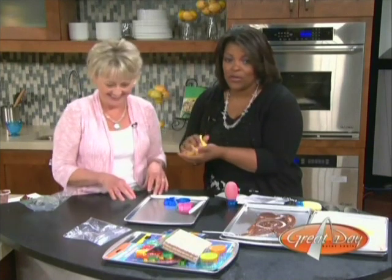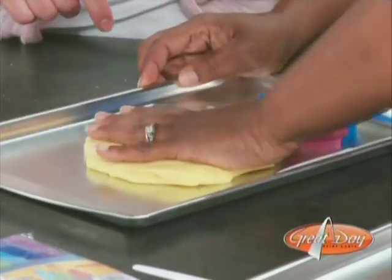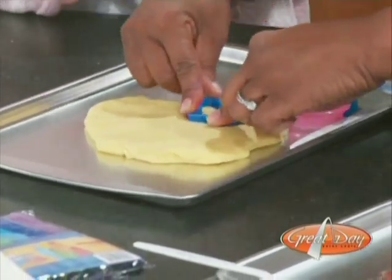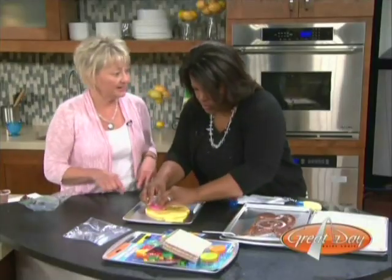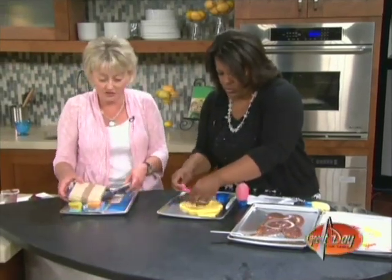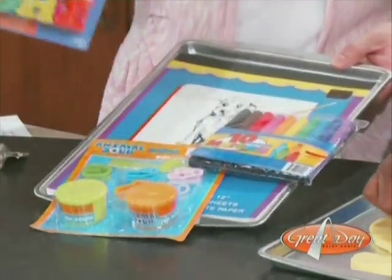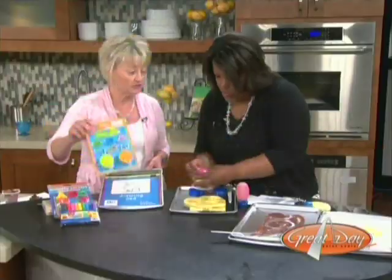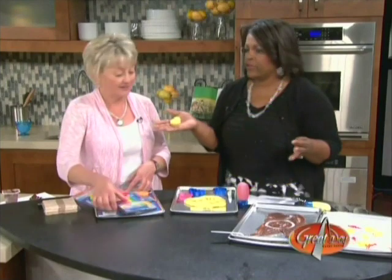Forget the kids — this is for grown-ups on girls' night. We need some therapy. Punch it out on the cookie sheet, got some cookie cutters. I think it's a butterfly, but if you want it to be a bat, it could be a bat. And while I'm popping these out — easy gift idea: if you have a child in your family with a summer birthday and you don't want to spend a lot of money, head to the dollar store, buy a shiny new cookie sheet, some craft sticks, magnetic letters, washable markers, even a little Play-Doh and cookie cutter set, and a drawing pad. Put it all together with a nice ribbon and you're finished.